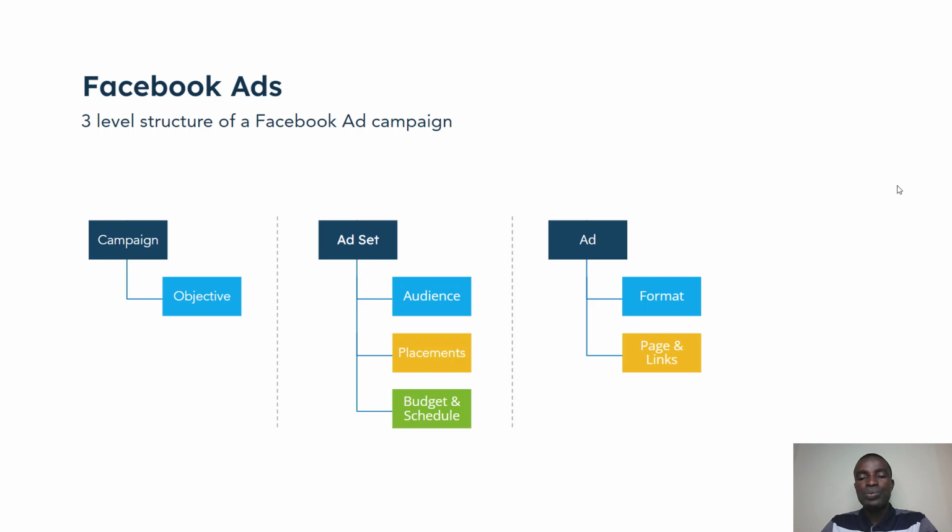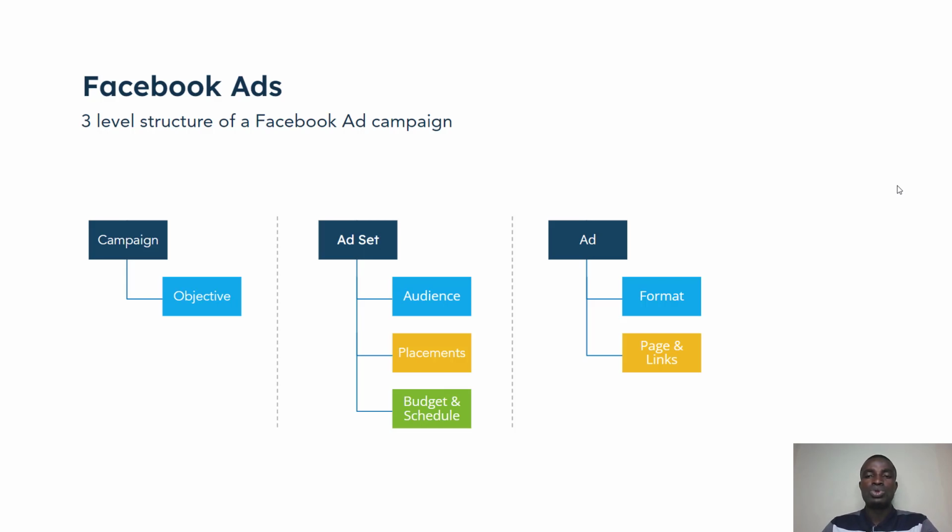So on the ad level, everything people will see when they are going through the Facebook platform, running through the ads, on Facebook apps or their desktop or mobile, the things that they will see that will compel them to take action, all of this is set on the ad level, right? The formats, right?